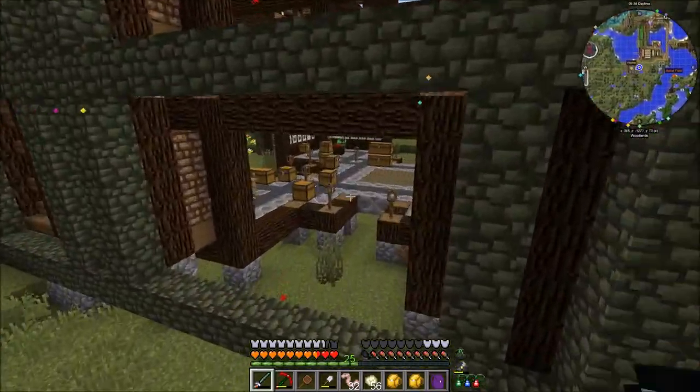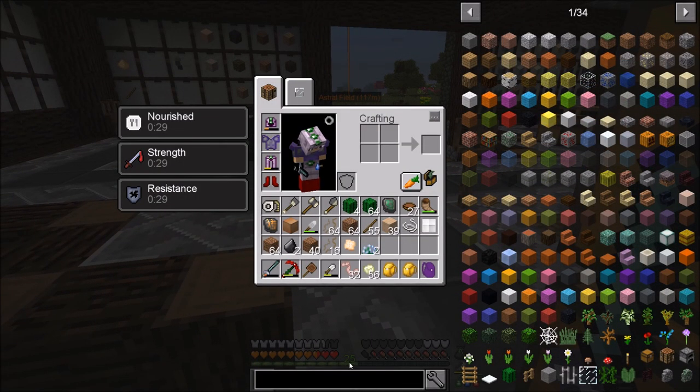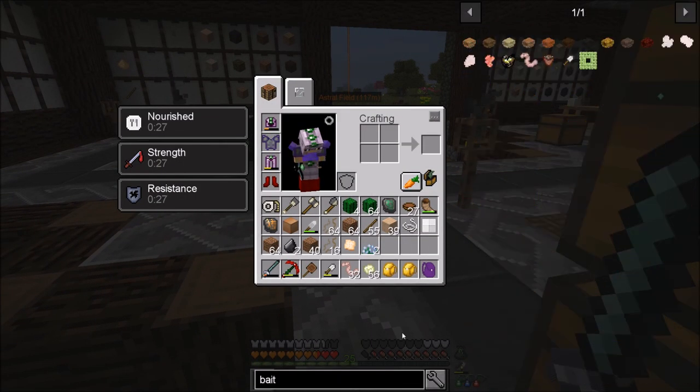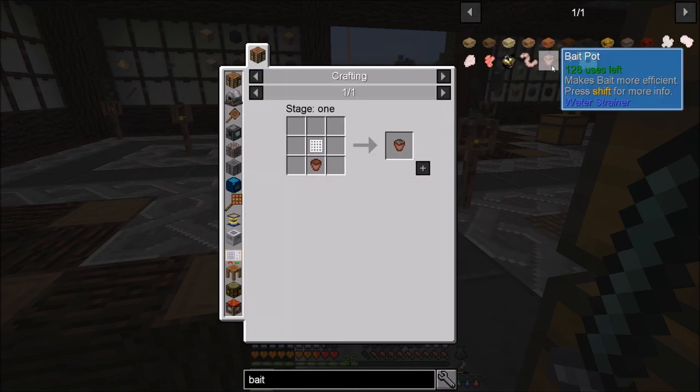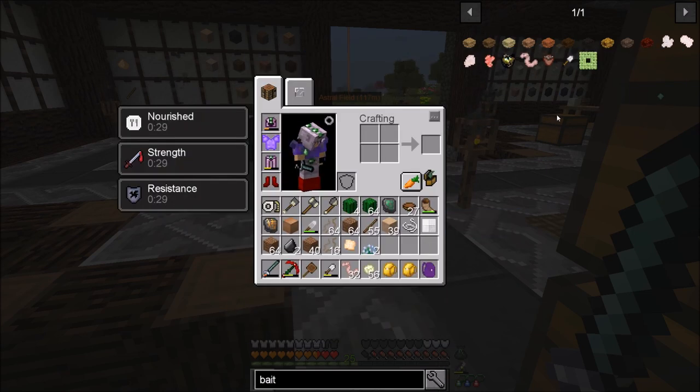Okay, let's pop over here, and there's a couple things that we're going to want to make. I'm going to make another strainer, and in addition, we are going to want to make a bait pot. This thing basically just makes your bait more efficient. You can see right here that it has a 50% chance to not consume bait whenever there's a bait pot in there. It does have limited uses at 128 uses.